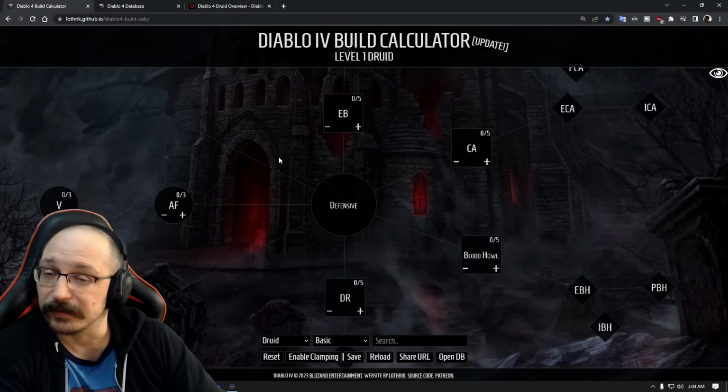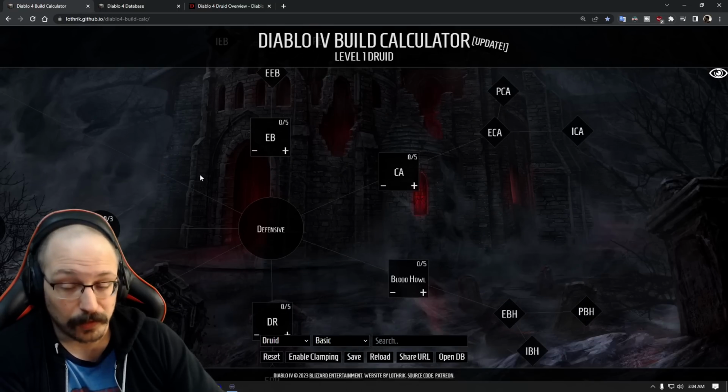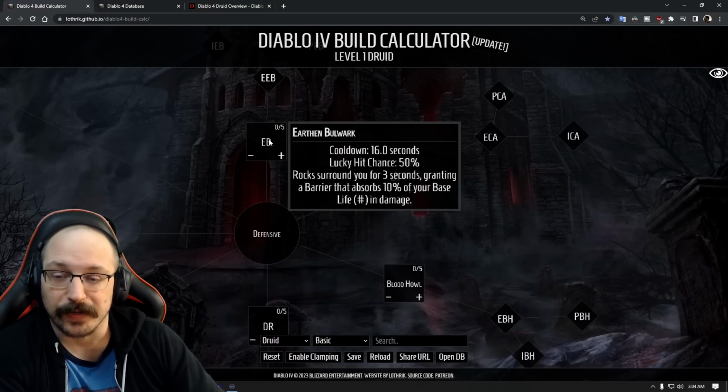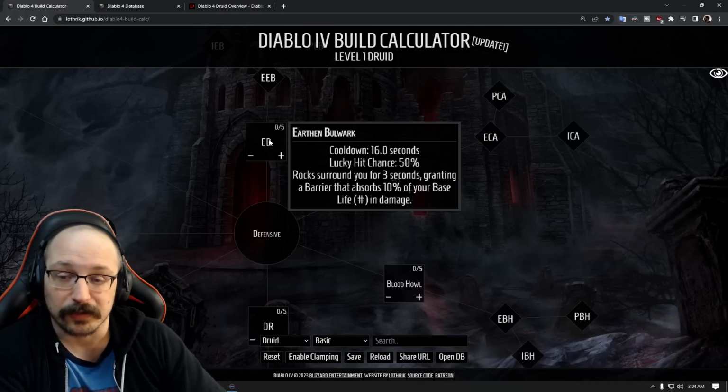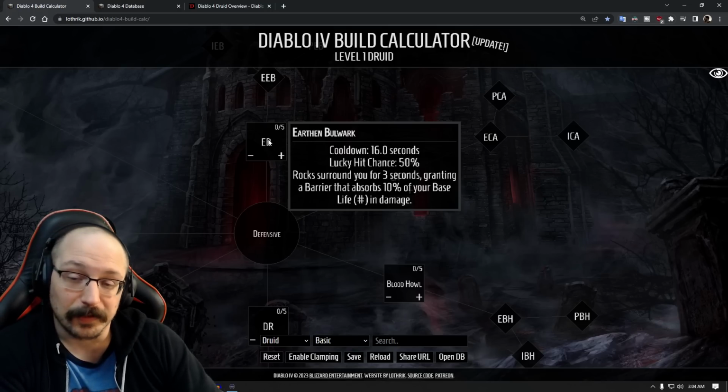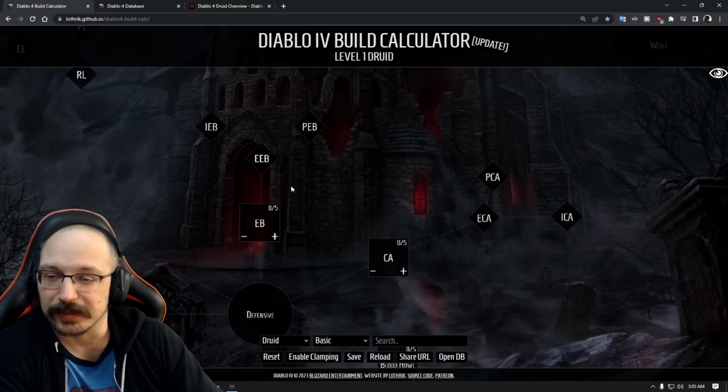Moving down next to the defensive tree, there's a couple of pretty cool options in here. We have Earthen Barrier, which basically is a rock shield that lasts for 3 seconds, and it grants you a barrier that absorbs up to 10% of your base life and damage. This thing lasts for 3 seconds and it has a 16-second cooldown, which could potentially be pretty decent.